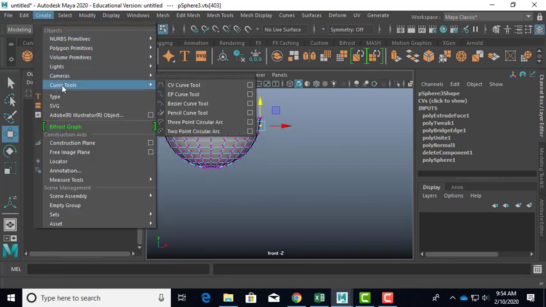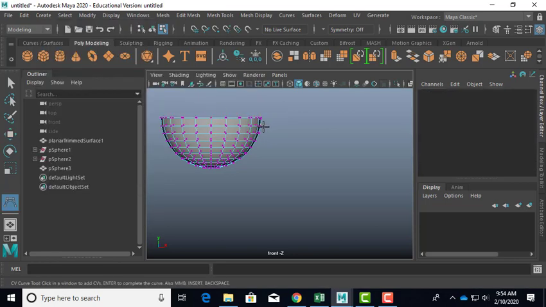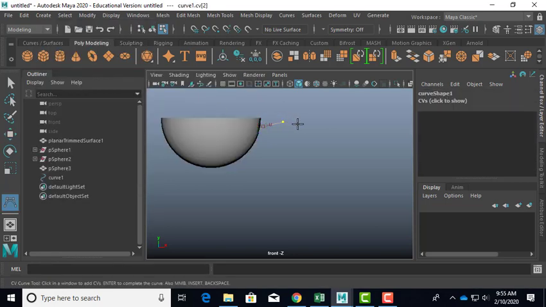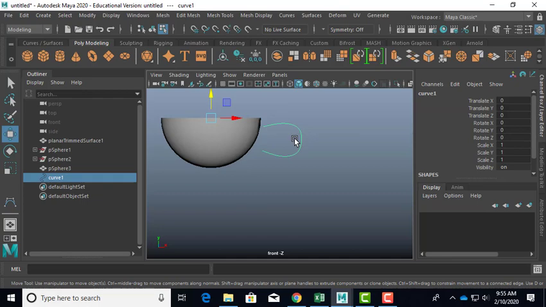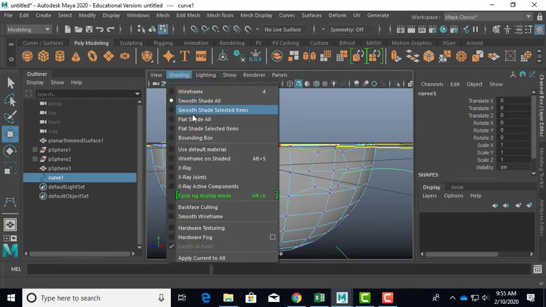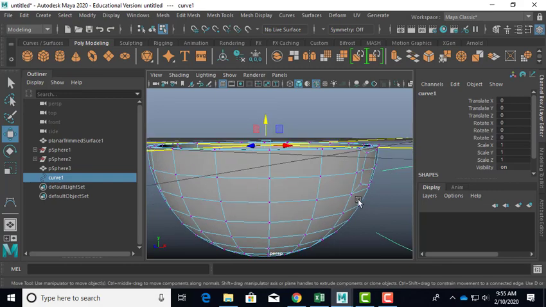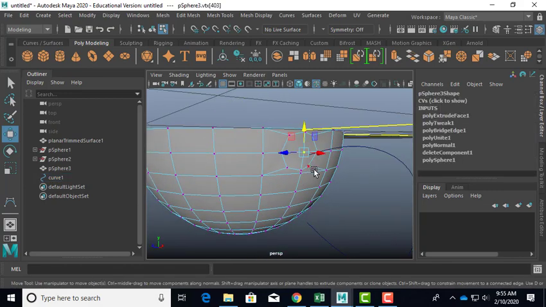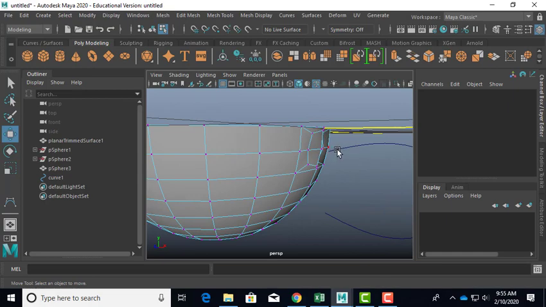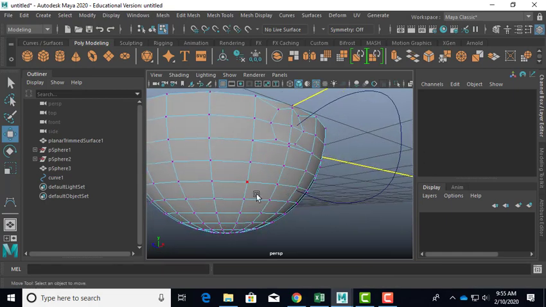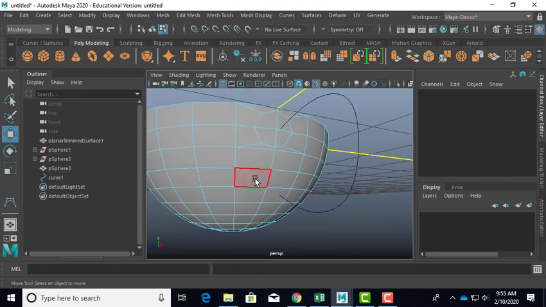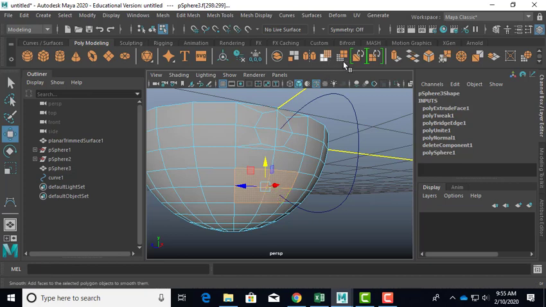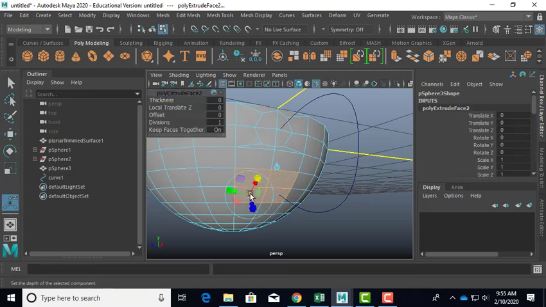I'm going to create a curve tool, and from this point, and I should be looking at a reference. I should know where I'm going to end, but you can kind of see, I'm going to put on my wireframe shading. So I have basically a point here, these faces can extrude out, and then I'll terminate down here in these faces. Let's see where, right here. So I'm just going to do a single extrude in here, just very slightly, not too much.